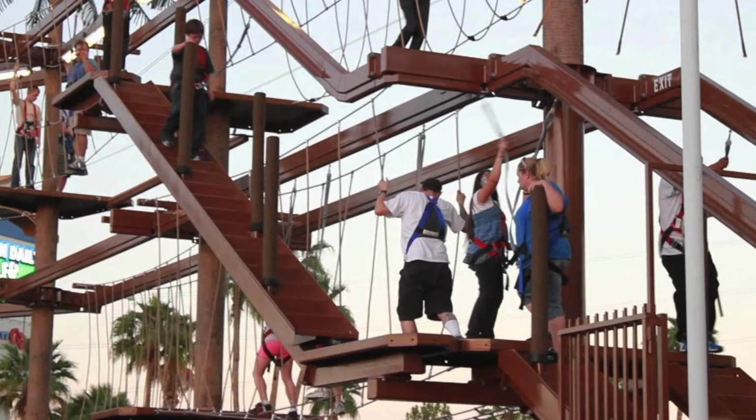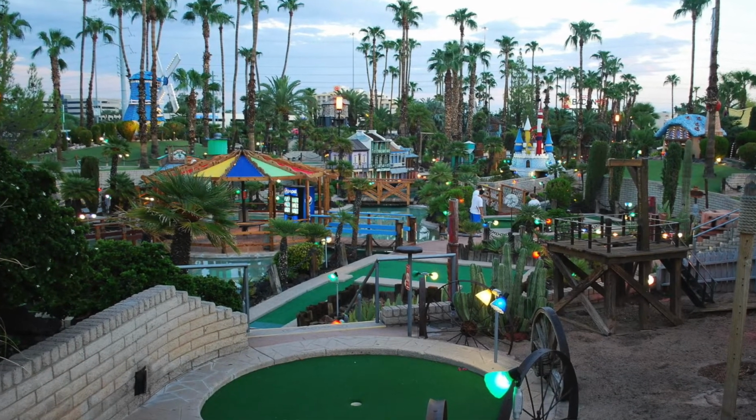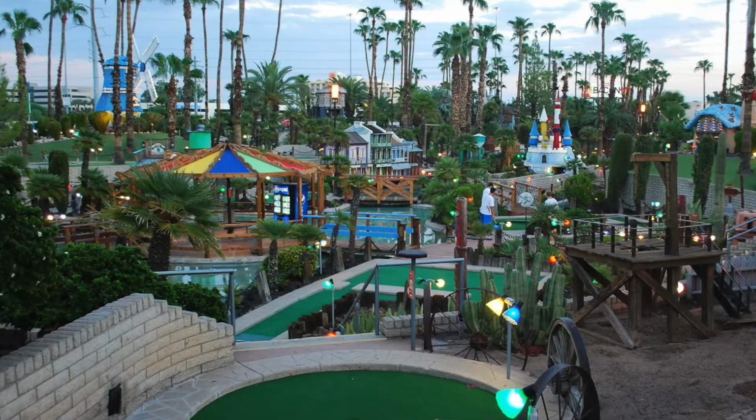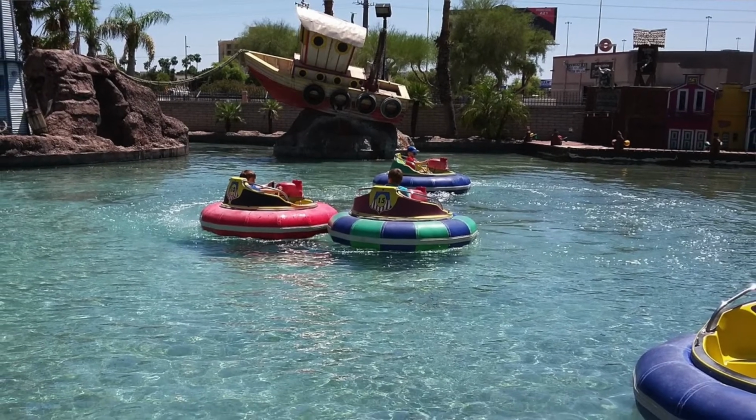Now, you know how when you go to these type of things, they got add-ons. They got like the little tightrope, not tightrope. Y'all know y'all be walking on the little obstacles with the little harnesses and stuff. I don't know what you call that. Like I said, I'm gonna have it linked on screen, but it don't include that. I believe that's an extra add-on. And then they have something like mini golf, that's an extra add-on. And they have something else, I think it's called bumper boats, which I'll probably just put on the screen for y'all. I believe that is an add-on as well.